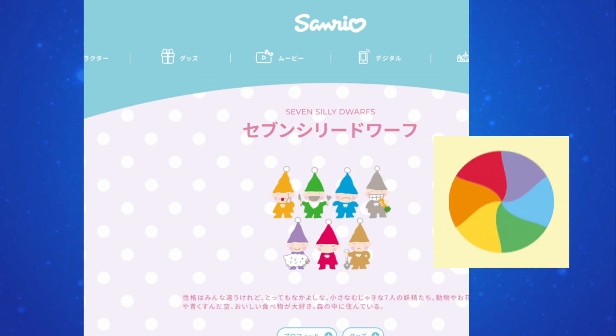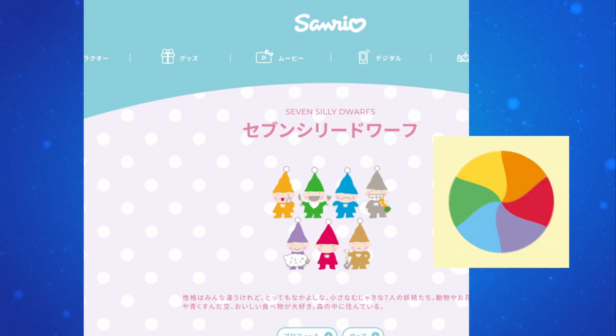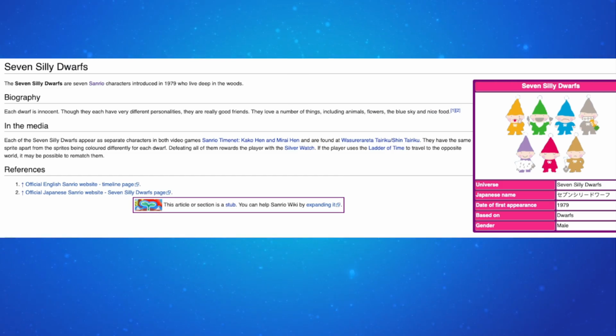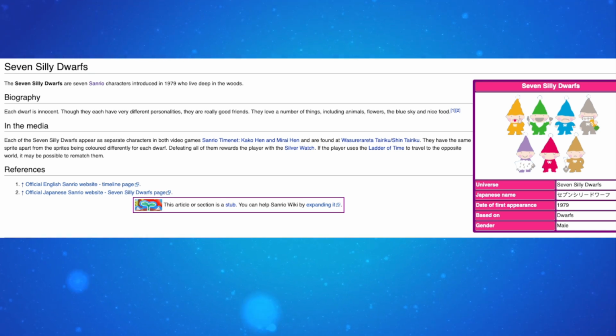If we count the background color and the fact that the wedges are sort of these wiggly triangles, could it be the 7 silly dwarfs? Although it says they live deep in the woods, maybe the city came and they went there for the good food that they like. The 7 silly dwarfs have appeared in video games before, and it was in a time-related video game where they gave the player a special silver watch. And we know that our current game keeps hinting at time travel.